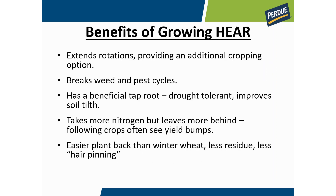Some of the benefits of growing rapeseed: it extends your rotations, giving you another cropping option, and this helps in breaking the weed and pest cycles. Another benefit is it has a nice taproot which makes it drought tolerant, but also that taproot helps break up soil compaction and improves your soil tilth. This crop takes more nitrogen than winter wheat, but it's also leaving more behind, and typically the crops that follow rapeseed see a yield bump of anywhere two to four bushels. Also, rapeseed residue is a much lighter residue and it's easier to plant back.